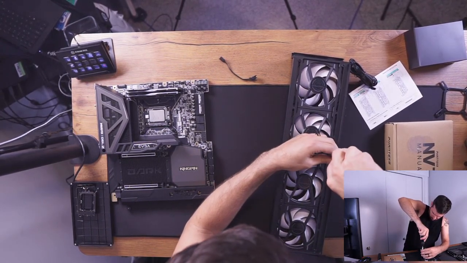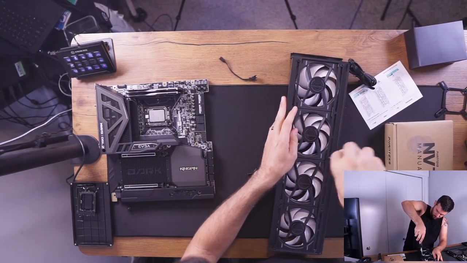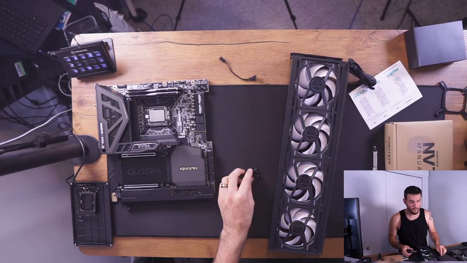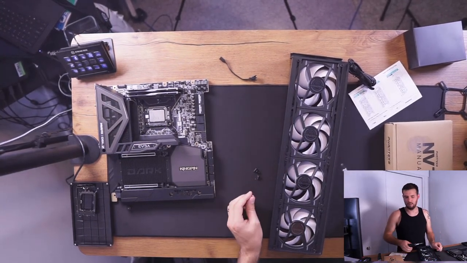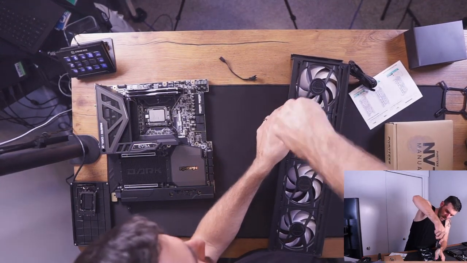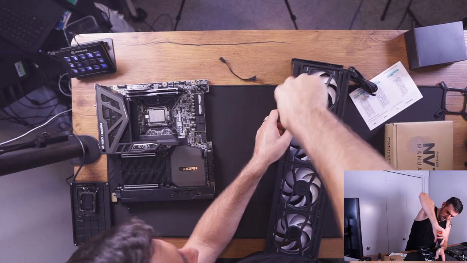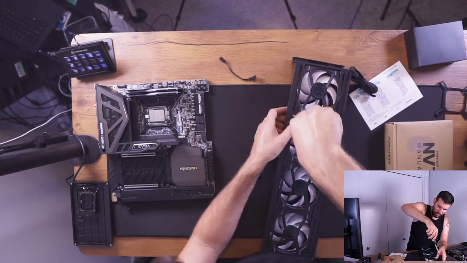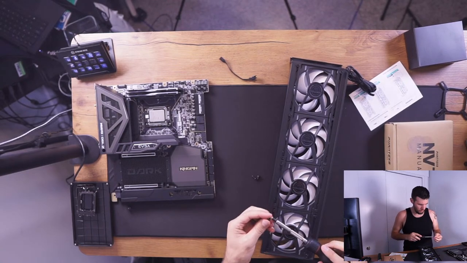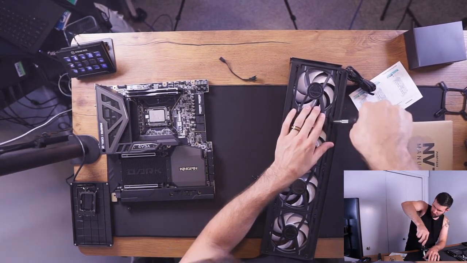Come on. Need that to go in not at an angle. There we go. My arm's getting tired, you guys. Whew. Because these are all going into the fans, they're not pre-cut threads. These are self-tapping or self-threading screws. It's a lot of effort.